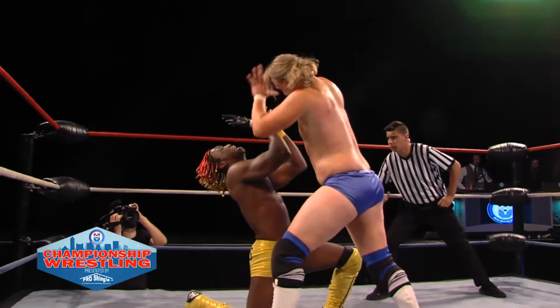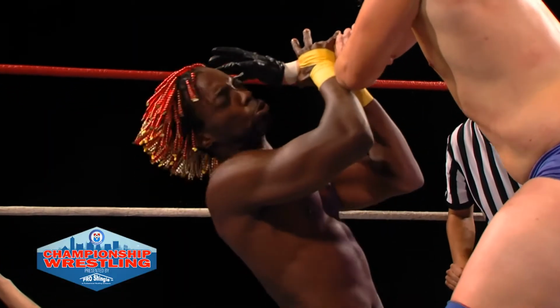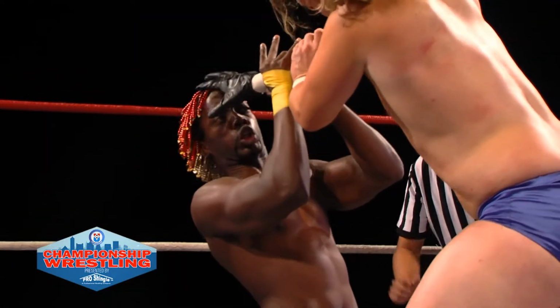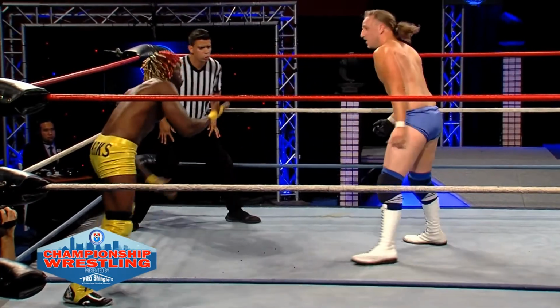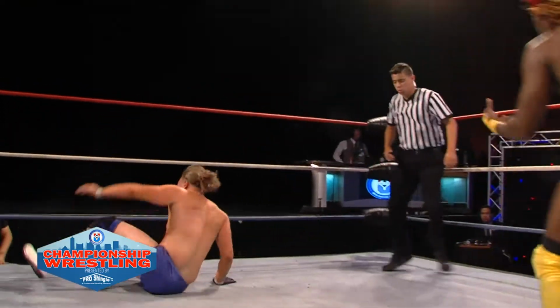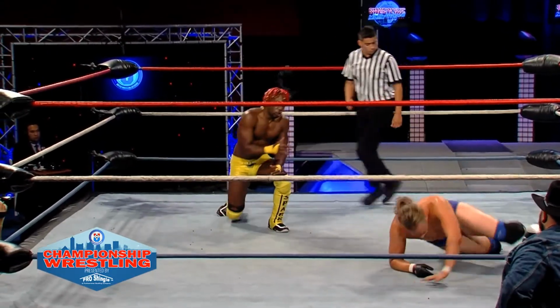Can he hold him off, though? Ooh, he's got the 2-on-1. Oh, but Levi Shapiro's using both hands now. He's getting his weight behind it. If Levi can get his weight on top of this, EJ Sparks needs to get out from underneath. Beautiful job getting back up to his feet. Wow, Shapiro was inches away from locking that in. And when he does, it's generally the beginning of the end.